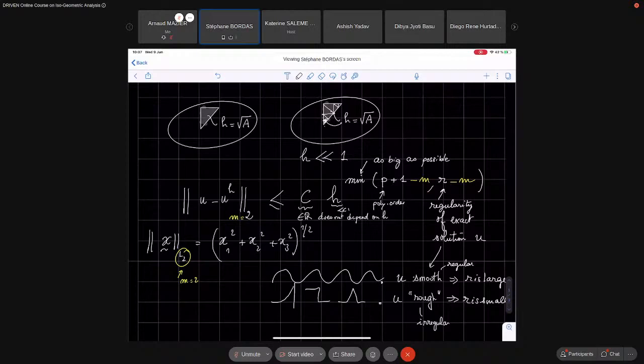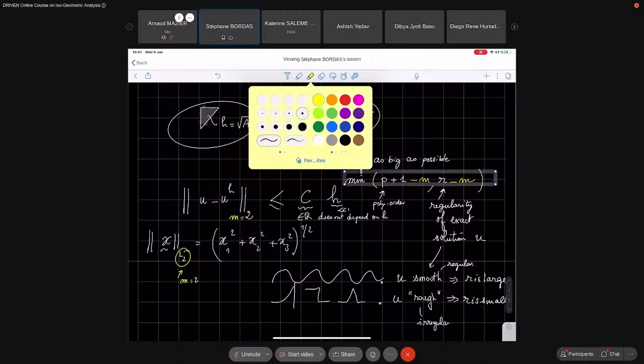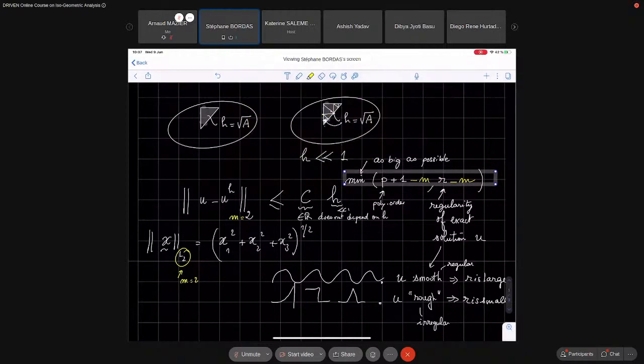So you have that expression, and you're trying to figure out what this exponent is, because this exponent here is the most important thing. This is what you cannot control, because you can't control h. You can refine, and refine, so that's very nice, but you cannot control it that way. You can also control p, because p is the polynomial order. So you can choose to increase the polynomial order.